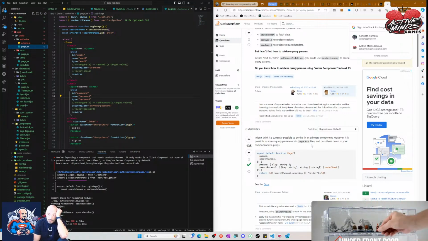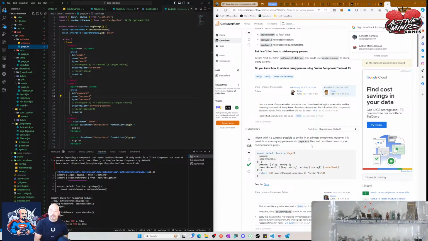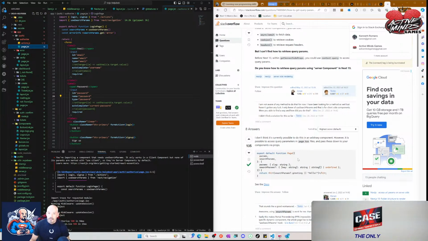Export default function page params. It's not working. I don't know.